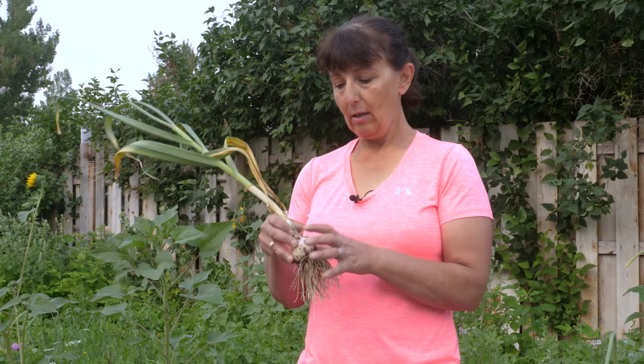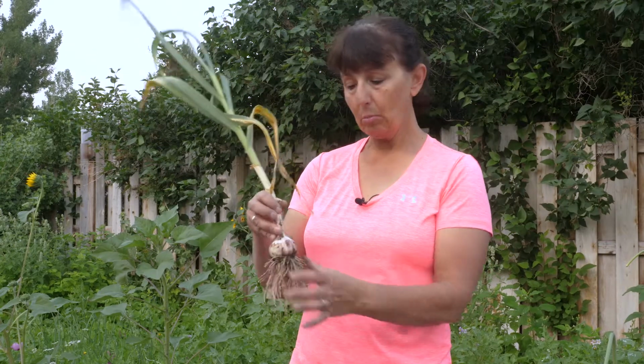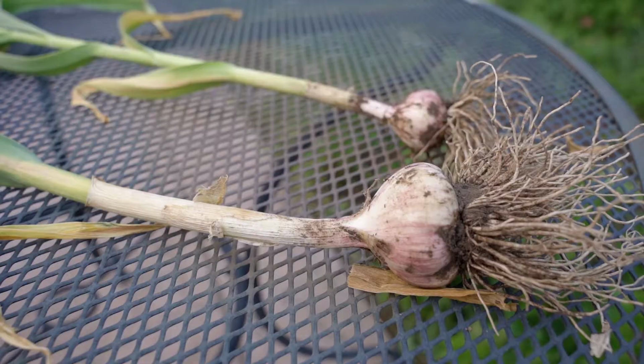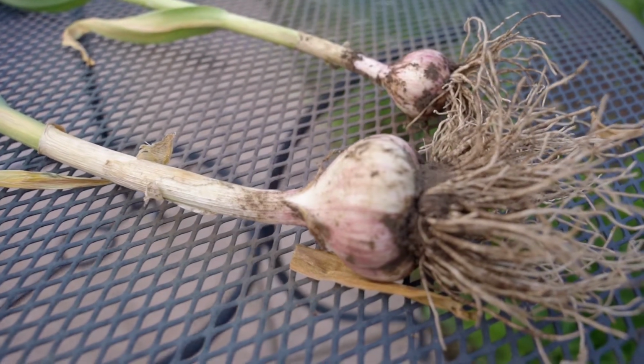Now, garlic is one of those absolutely fantastic vegetables to have, because it gives you something back every year. So even though you're storing some for winter use, all season long to make your food taste good, you also want to keep back some of the best heads of garlic, some of these best bulbs, in order to plant again in the fall. So keep your biggest and your most perfect ones, and then in the fall you're going to break this apart. So this single one, just looking at it, will give me 6 garden plants for next year. So plan accordingly, put that back, and be sure to plant again in the fall.